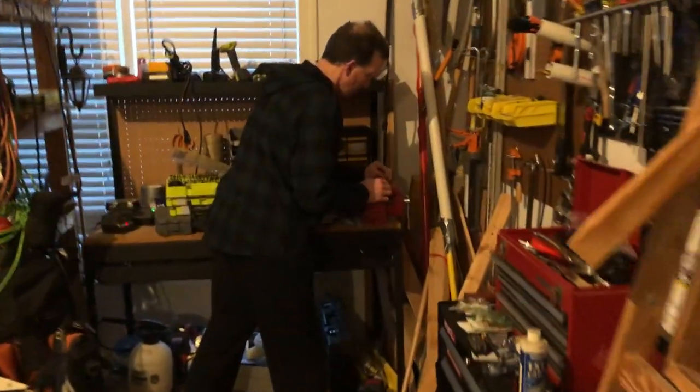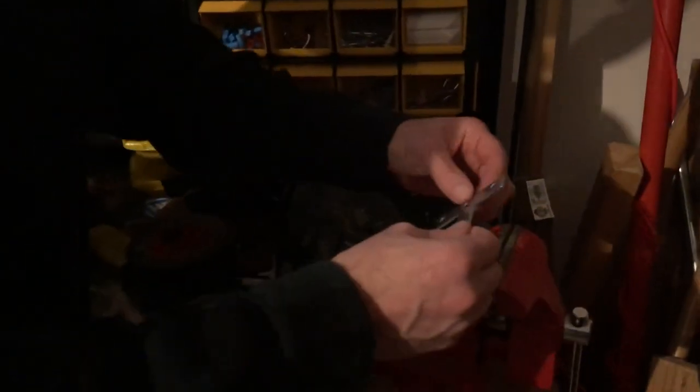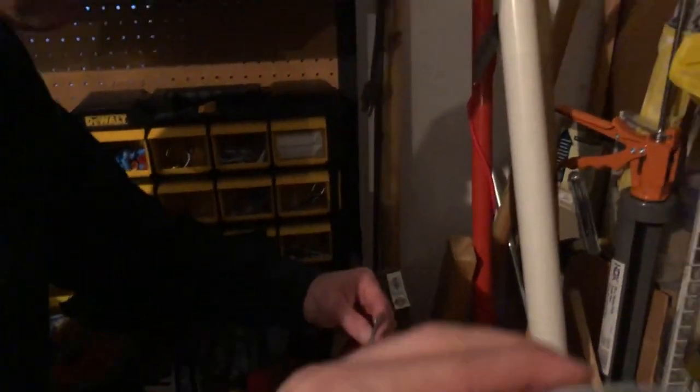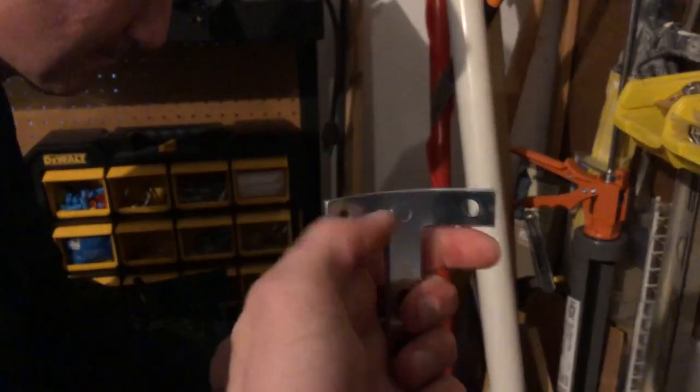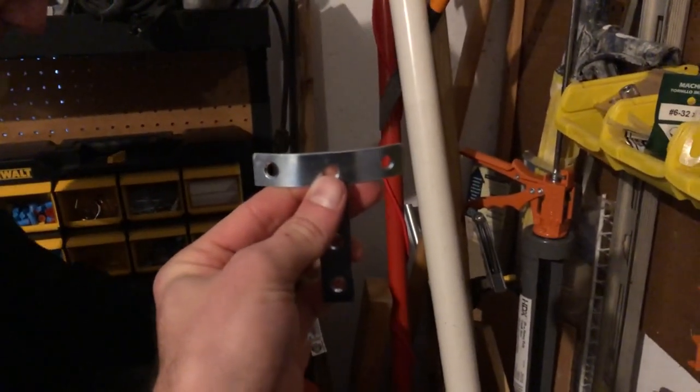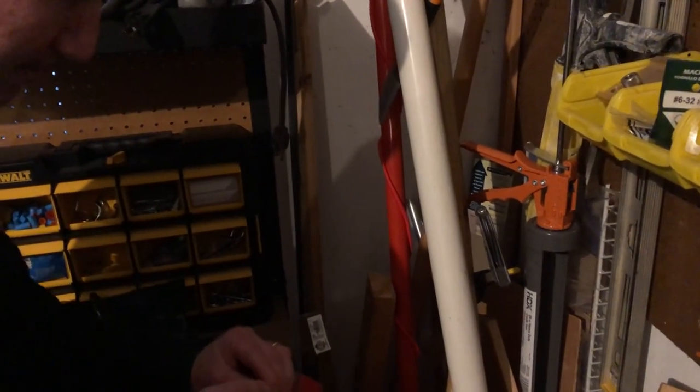In the shop, we're giving the brackets a quick bend so that they push in on the windows when we put them on. So he's just taking them in the vise, they start out flat, and giving them this nice bend so that when we drill them in, they'll spread and expand and apply more pressure.